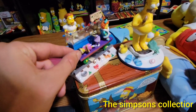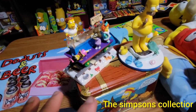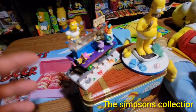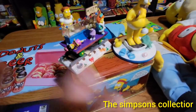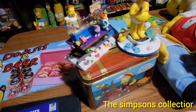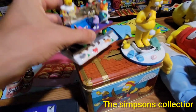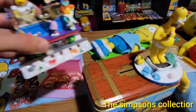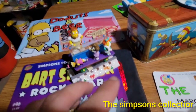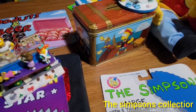just because she was broken off. And some of you guys might know these things, they are expensive. They can go up to $20 to $30. So for $5, I scooped it up. I even asked if they had a few more. He said back in the day he did, but this is like the last one he had. So pretty cool to get another one to add to the train. I would like to get some Halloween ones. This is the Christmas one. I don't have any Halloween ones yet.